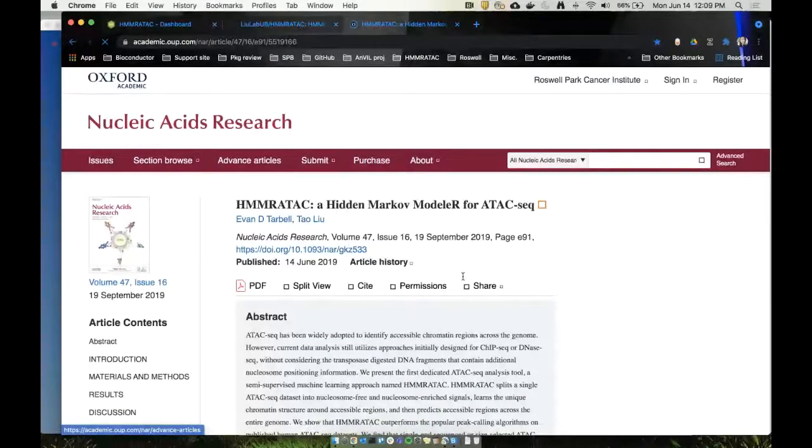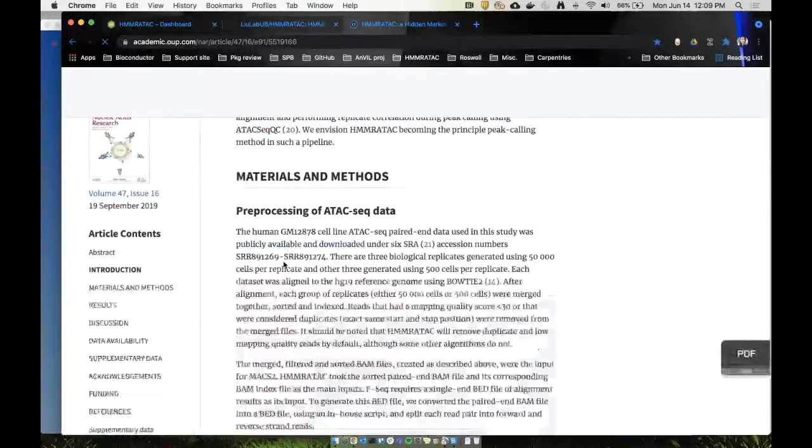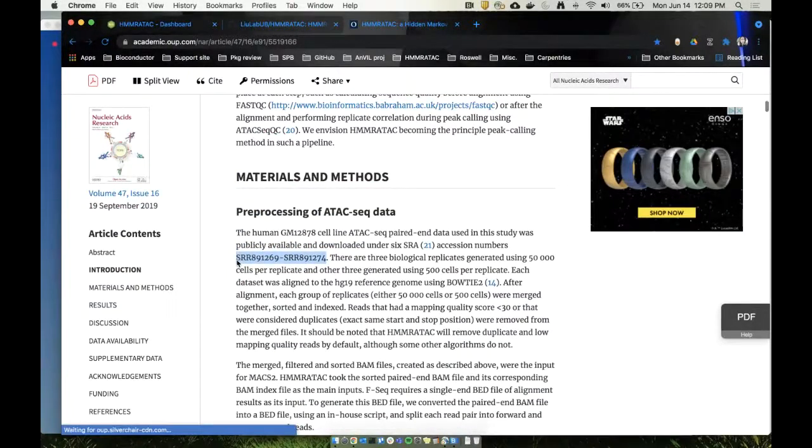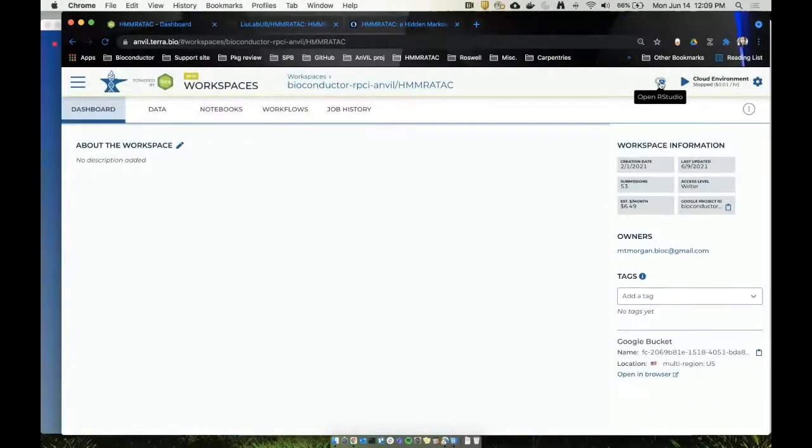So going through just really quickly, they used 6 of these SRA accession numbers, which I was able to download. And looking at the actual study, there were 12 samples, so I extended it out to 12 instead of 6. But the first step was to get that data into AnVIL. So I would just start up an RStudio session, and I would download the FASTQ files for each of the samples and copy them over to the Google bucket.